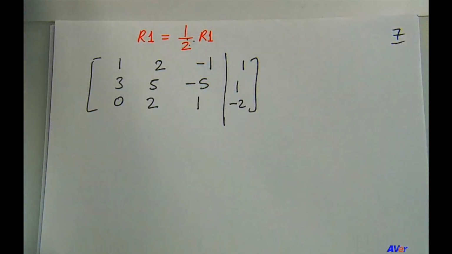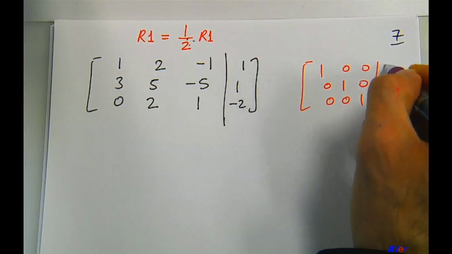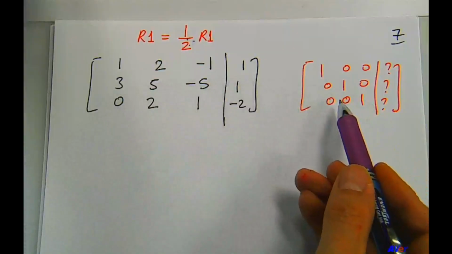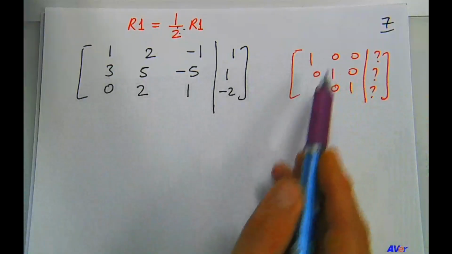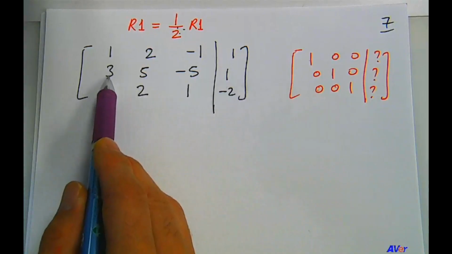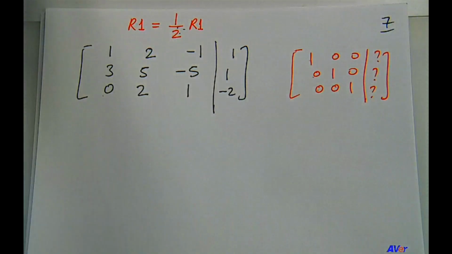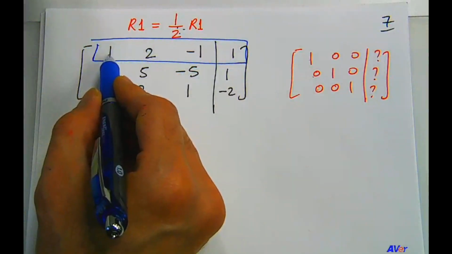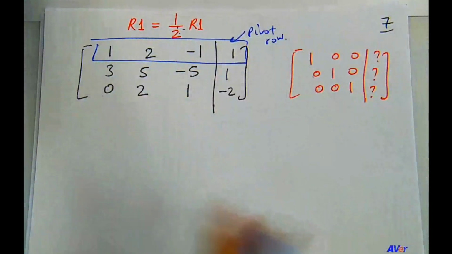Okay, so now we have to keep in mind what our objective is. We're moving every step from here to that. So now with the first column, we've got the 1, we've got this 0. All we need is convert the 3 to 0. Let me ask you this. Which row is the pivot row at this point? If you said row 1, you are correct, because row 1 contains the diagonal 1, the current diagonal 1 that we just got.